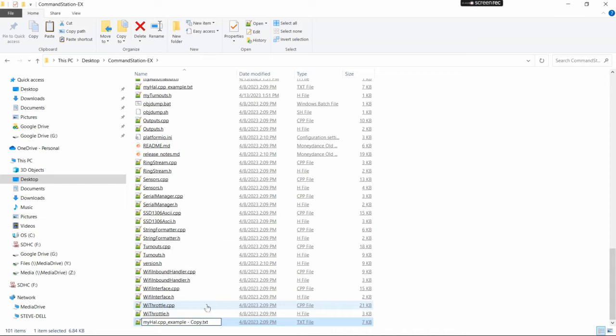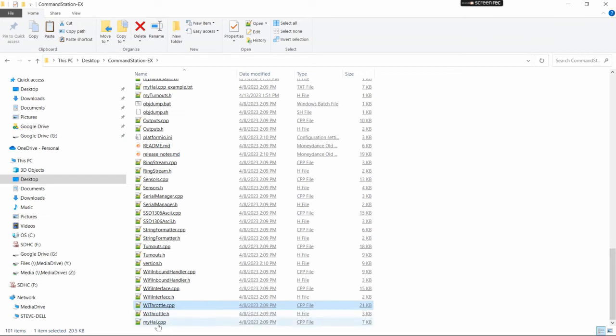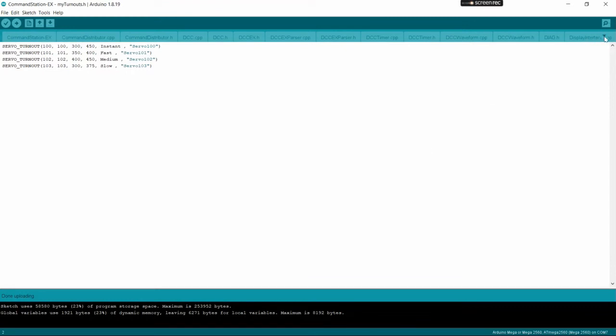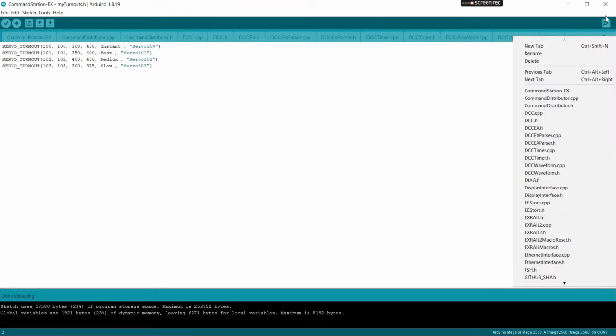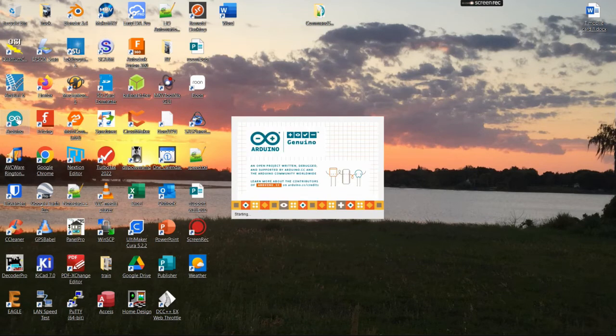And we're just going to take away everything after CPP. So you have a myhal.cpp. When you hit enter, you're going to get this alert. Do you want to change the file extension because it was a .txt file? And yes, you do. Just hit enter, yes, and it creates this myhal.cpp. So now we can go back into the Arduino IDE. And you're going to need to just close this and reopen it so that it will find that new myhal.cpp file. So we're just going to reopen it real quick.